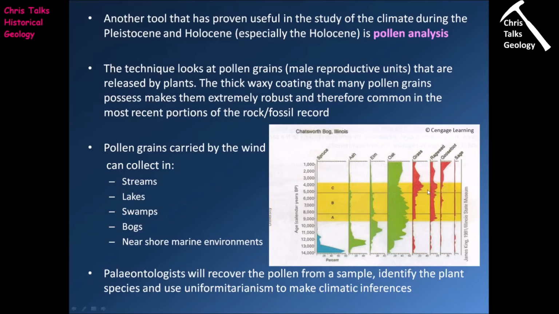Now, there could be a couple of reasons for that. It could be a climate related factor. So things could be getting a bit drier. So grasses tend to do better in slightly drier conditions than trees like oak would. Or there could also be a human factor involved. Maybe this could be related to humans affecting the environment. So maybe we're cutting down oak trees and replacing them with grassland. So that's also another possibility.